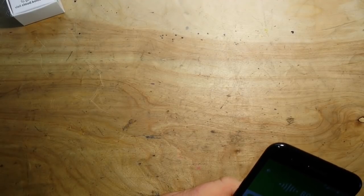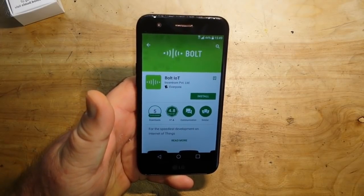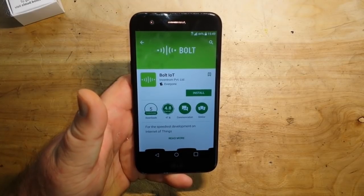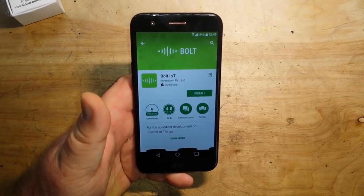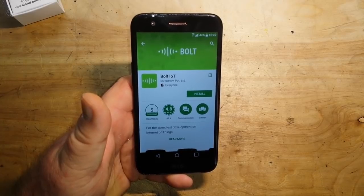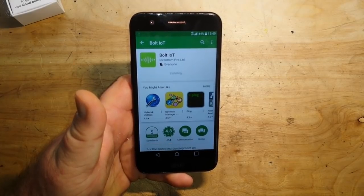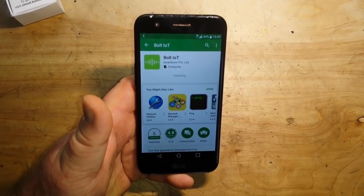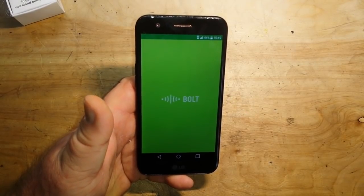The first step in setting up your Bolt IoT device is you're going to have to download the Bolt app. Now, I know you're all afraid to hook your phone up to the internet for fear the Chinese are out to get you. Well, put your tinfoil hat on, pull it down over your ears — yes, this is from India. And if it's still just too much to handle, watch another video. Nobody's forcing you to do anything, except you, Dennis. They know about you, and they're coming to Moose Knuckle to get you. Everybody else, you're pretty safe. That took about a second to download, so that's pretty cool.